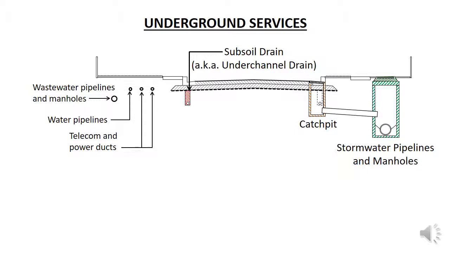Most of these services are installed in the berm, but they often have sections going under the road carriageway. So it is usually important to install these sections at the same time as the earthworks are underway. The pipes and ducts used for these systems can be crushed by earthworks plant if they are too shallow. Therefore, we often construct the fill, then dig the trenches for these services.